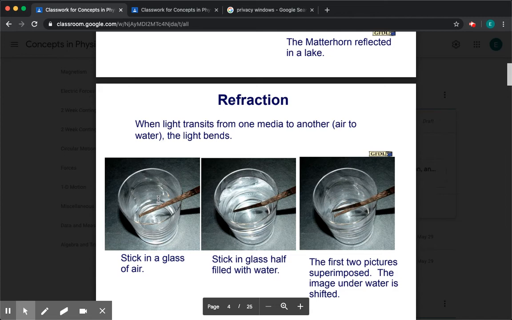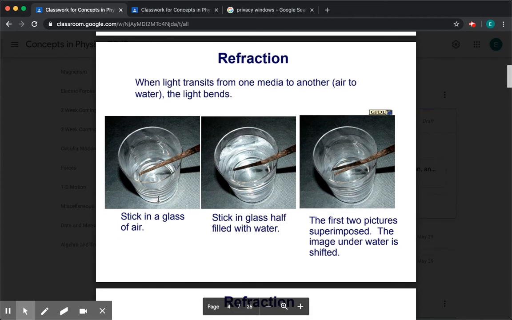Now, refraction is the bending of light when it transitions into a new medium. When I say the word medium, what I mean is the thing it is traveling through. So normally, us walking around, light is traveling through air.